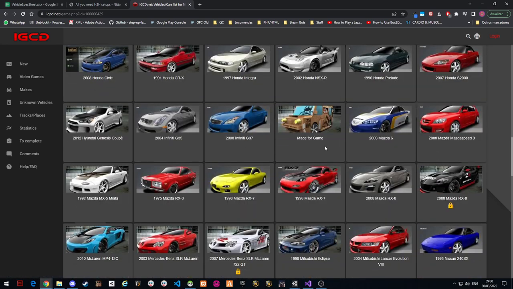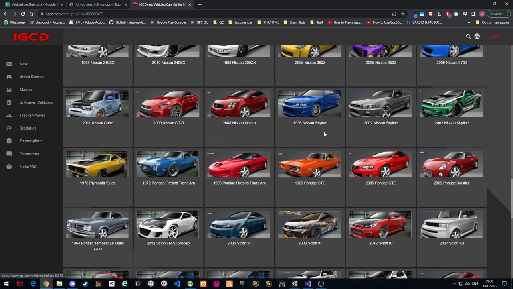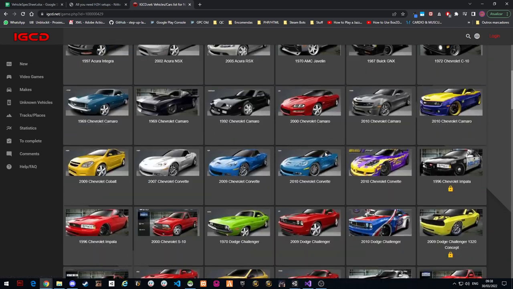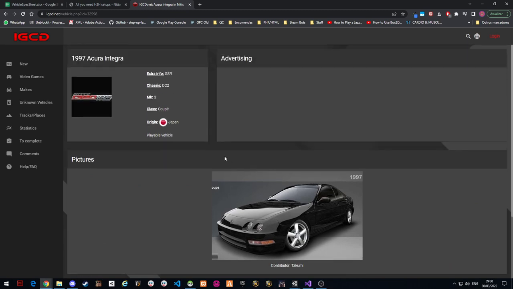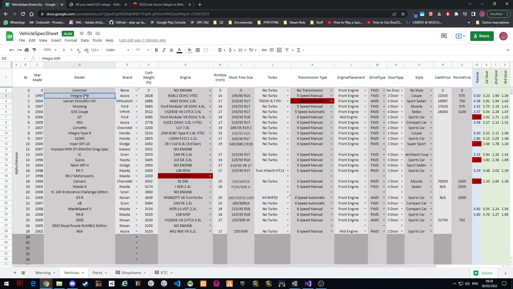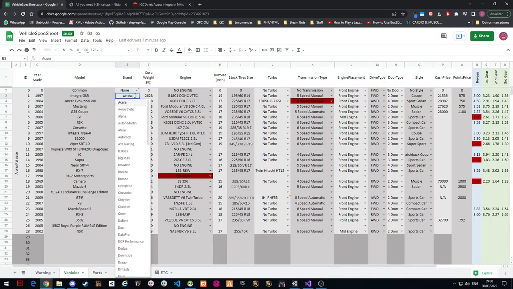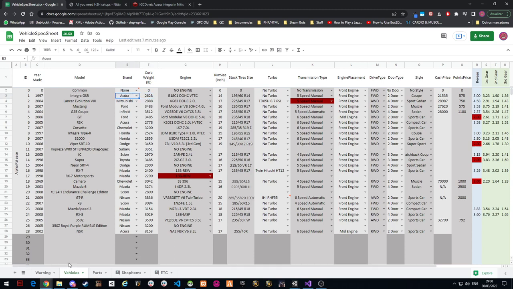We wish to have every vehicle with every part in the game once the game is up and running. But let's say it's a 1997 Acura Integra. So we already know three things: the year made, the brand Acura and the model Integra. So you just place the year and the brand here. Now let's say the brand doesn't exist, it's not here for some reason, you don't have the Acura brand. Well, you don't put it on the side or anything else.